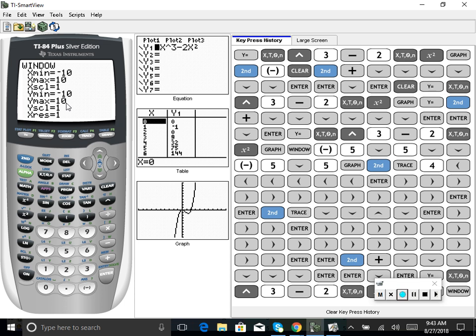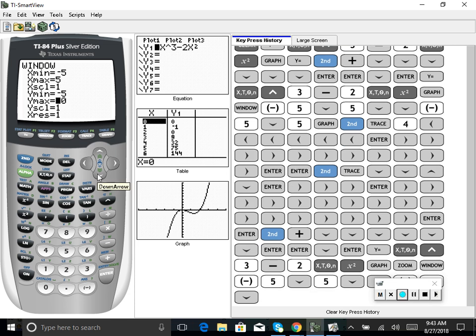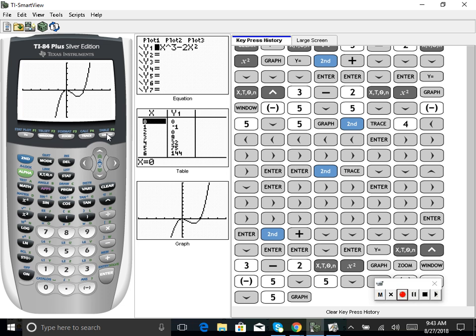I want to zoom in though, so I'm going to zoom in on X. So I'm going to do X min, I'm going to try -5. You can't type -5 with the subtract key or it's going to say error. X max, I'm going to change to +5. X scale, leave it. Y min. You don't have to change them evenly. Like look at my window, if I hit graph, I can see it pretty good. Can't I see the max and min pretty good? However, I could zoom in. I don't need to see that high up. So on the Y min, I'm going to also do -5 and 5. You don't have to do them the same though. So now I'm going to hit graph and I can see really well now the max and min value. That just makes our life easier.